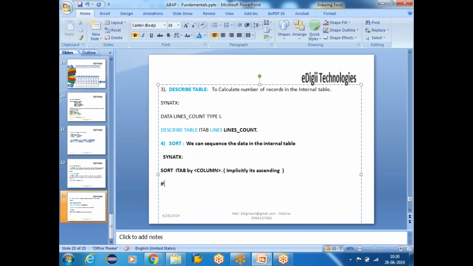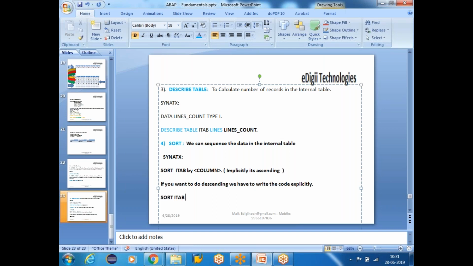But if you want to do descending, we have to write the code explicitly. Explicitly you need to write the code if you want to sort in a descending order. Yeah, nothing, guys, just one statement addition.